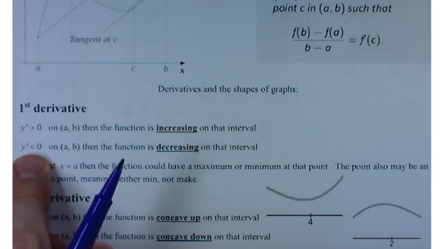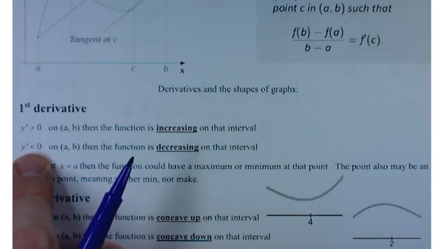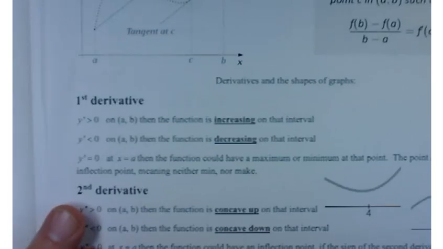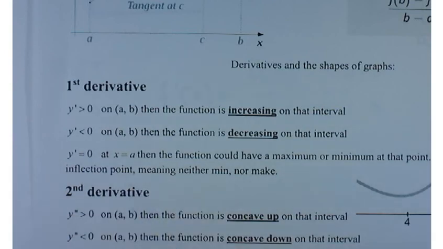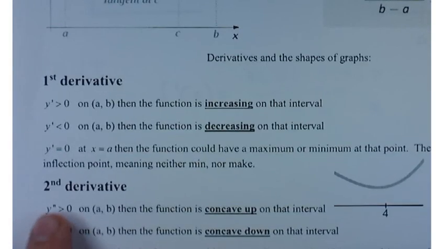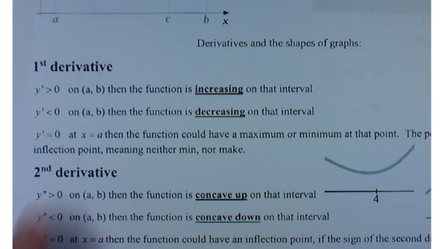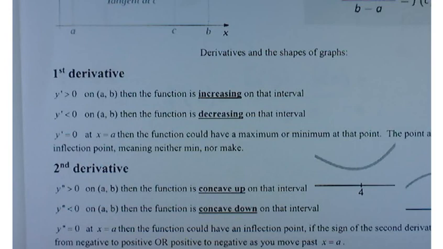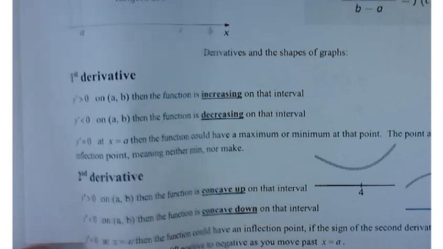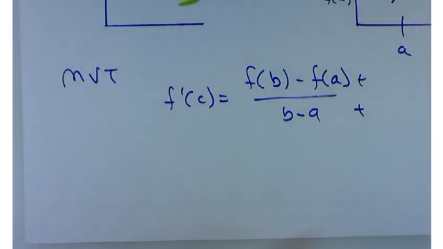Likewise, if we play this game with a decreasing function, then what you'd find out is that if the derivative is less than 0, the function has to be decreasing on that interval. Now there is kind of an in-between case. If y prime is 0, then a couple things could be happening. You could have a minimum, maximum, or an inflection point. And we'll learn what inflection points mean soon enough. Okay, but let's look at problem number 6 to begin with.